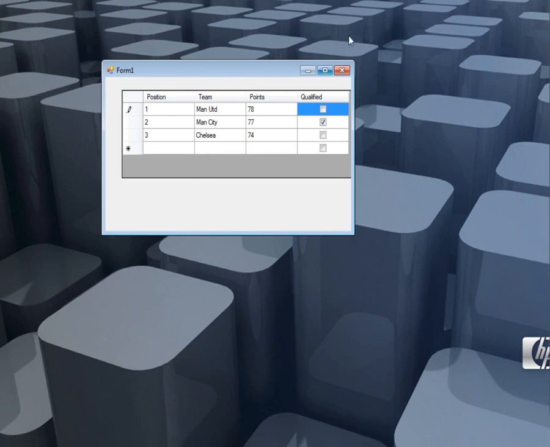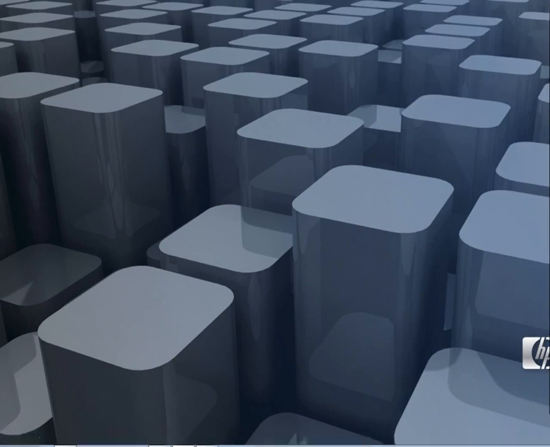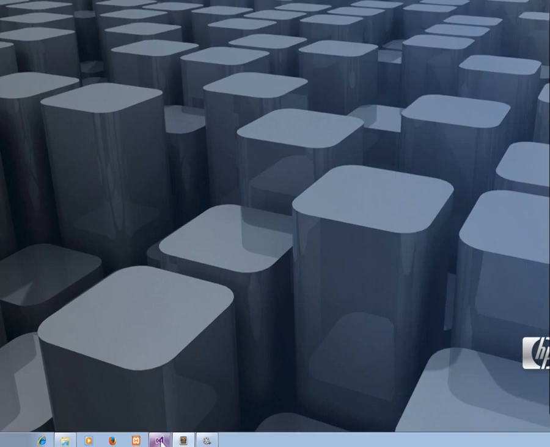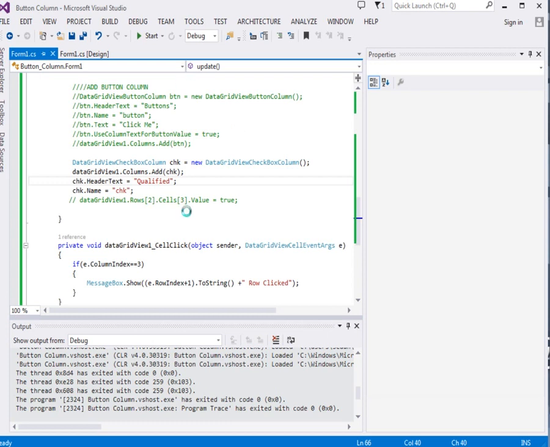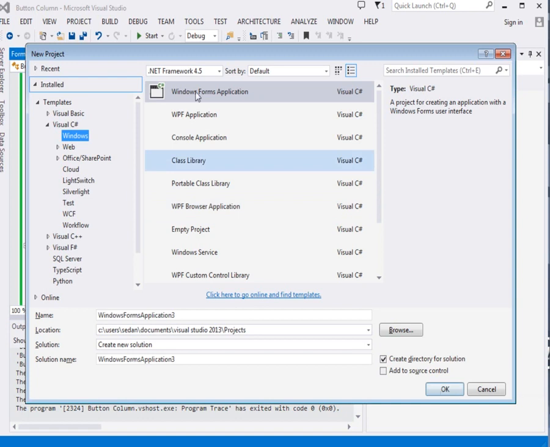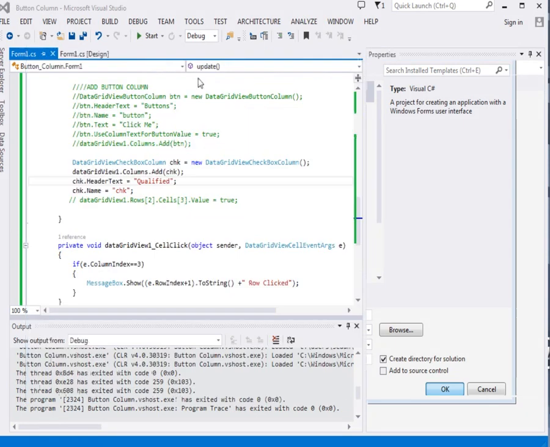Okay, so fire up your IDE. I'm using Visual Studio 2013. So Control Shift N to create a new project. I'll call mine checkbox column.